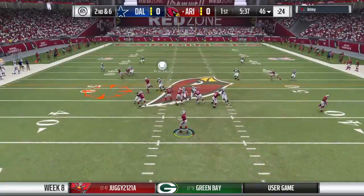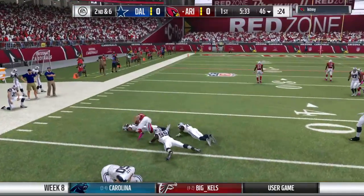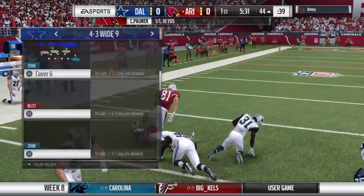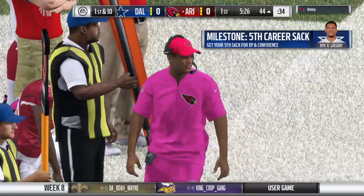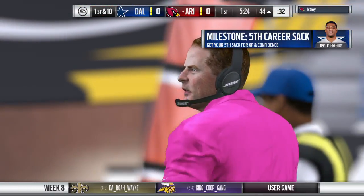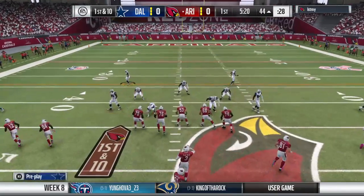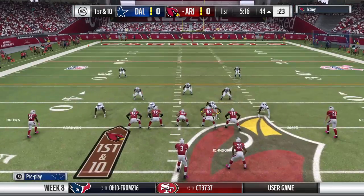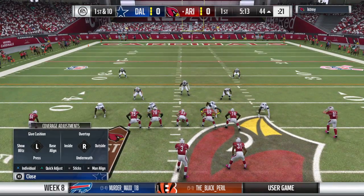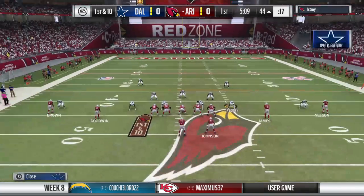On 2nd down, here's Palmer. James has got it, complete. And taking it across midfield and inside the 45. They were ready for what the defense was showing. They had prepared for that look, recognized it, went straight to the air, got the first. Well done. Love the recognition because you can prepare for everything. You can watch the tape and put together your game plan, but you still have to understand what they're doing in terms of what they're showing and be able to adjust accordingly, and they did exactly that.